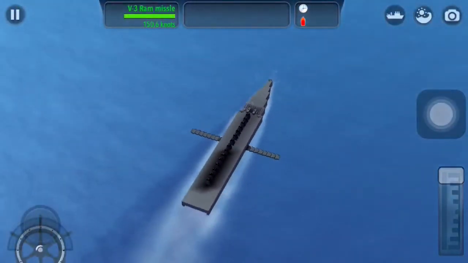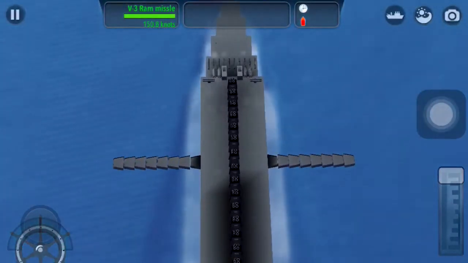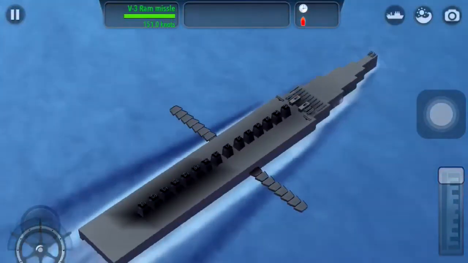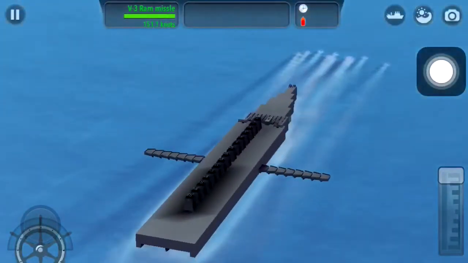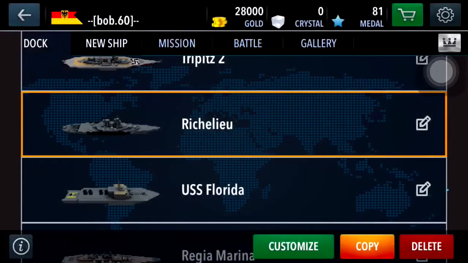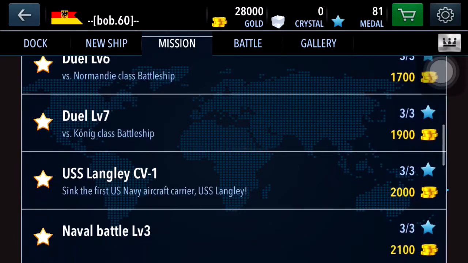Today this is a pretty unique ship, or can I even call it a ship? I call it the V-3 ram missile. This thing is a missile that shoots out torpedoes, and yes, this thing can kill the Yamato. This is a ram, so it rams the opponent. I made it really heavy so it doesn't go under when you ram. So yeah, let's kill the Yamato with it.